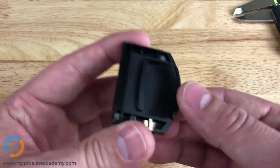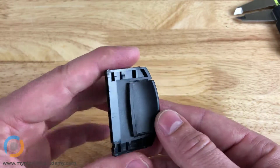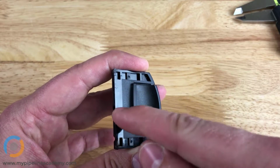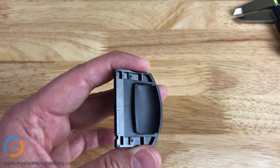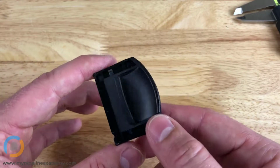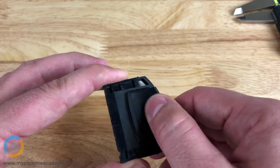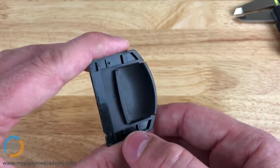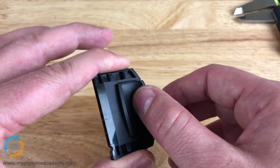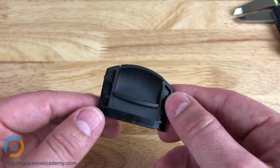Texture does a few things. One of them is cosmetic. For this part here, you can see a very clear difference between the non-textured surface and the textured surface. And sometimes the texture just looks nice. It's purely cosmetic, and people like the way it looks. It also adds an element of grippiness to the part. So if there are features where the manufacturer wants to indicate to the user that you should grip here or pull here, that's a good application to use a texture.